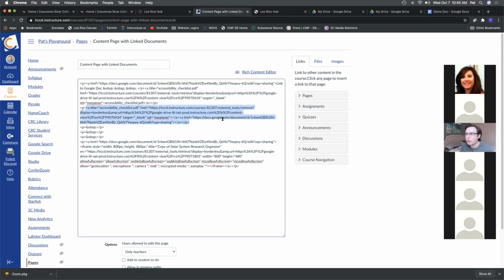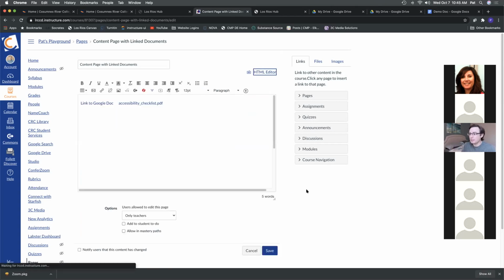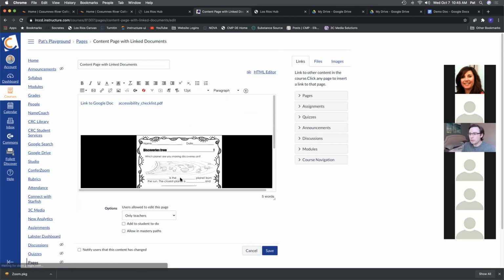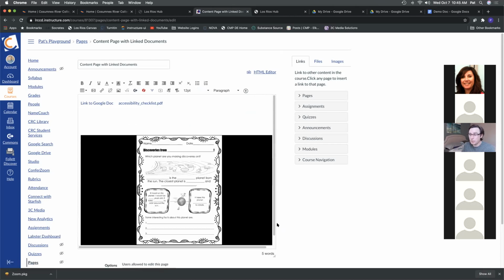Yeah, this is all the code in here that gets us to the, oh, that's the checklist. I apologize. This down here is all the code that gets us into the Google Slides presentation. This is not accessible through a screen reader, so it fails every single time. So the alternate idea is just to have a second link to it as well. So here's the Google slide. You can do the same thing with a Google Doc.